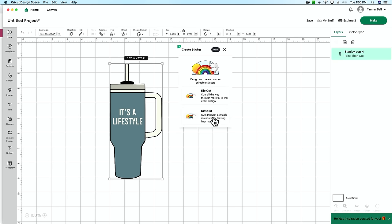Now let's go to Kiss Cut. Kiss Cut is just cutting through your printable material and leaving the liner intact. So if you want to do a sheet of stickers, let's say for a classroom or for your child or whoever, and you want them to remain on the sheet because you just want to hand them the sheet, you know what I'm saying? That's what a kiss cut is. It just cuts through your first layer of material and not your backer.